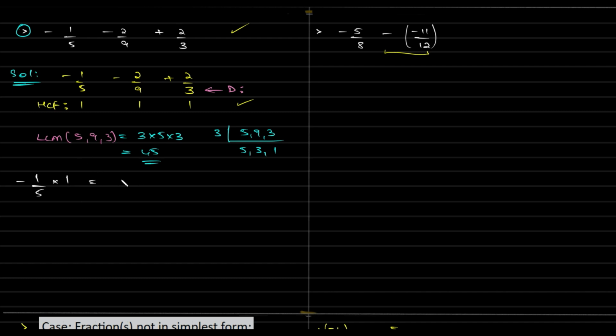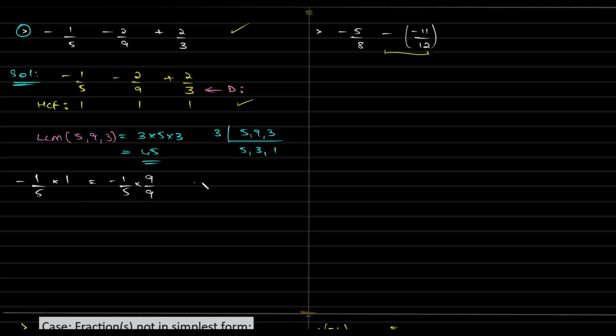Now, can I write 1 as some ratio which helps me? In this case 9 by 9 helps me. Again, 1 can be written as 10 by 10. Think about it. It can be written as anything, but the numerator and the denominator have to be the same. 15 by 15. Whatever is convenient, we can multiply and divide, because multiplying any given number with 1 will not change the number.